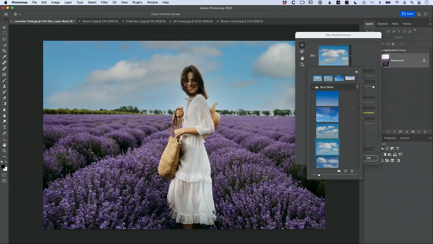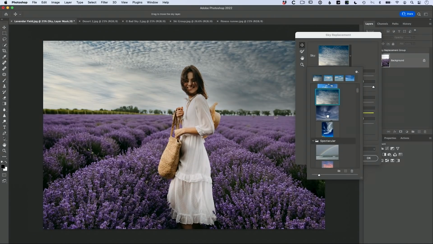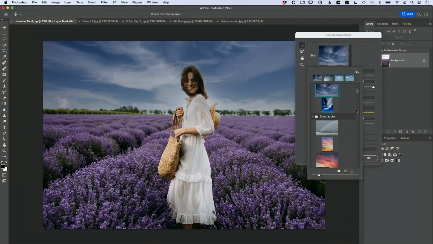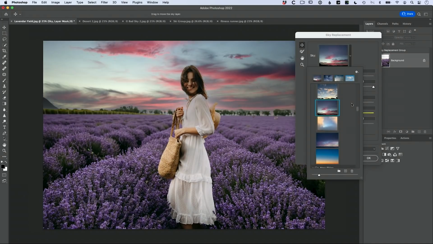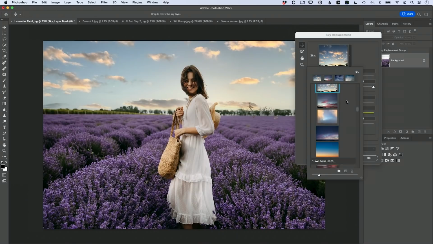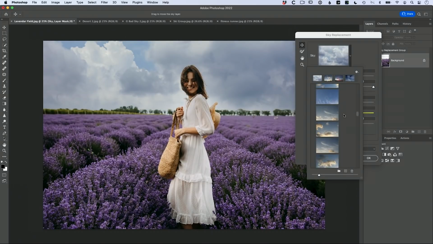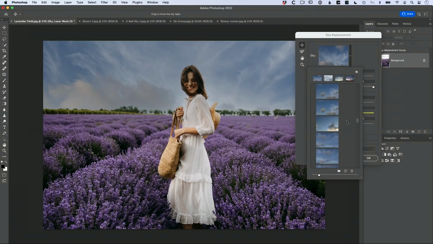All right. So these are the ones that come with Photoshop, and they have a good variety of different ones to choose from. And these aren't so particularly awesome for this. And then you can bring in your own skies. I got a bunch of my own skies here. They have some sunsets, but of course, it's got to match the photo. Then I've got a bunch of my own skies that I've just taken here and there. So you can just try different ones, and when you find the one you like, then you're done.